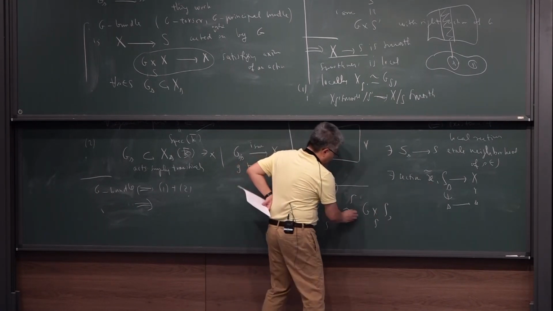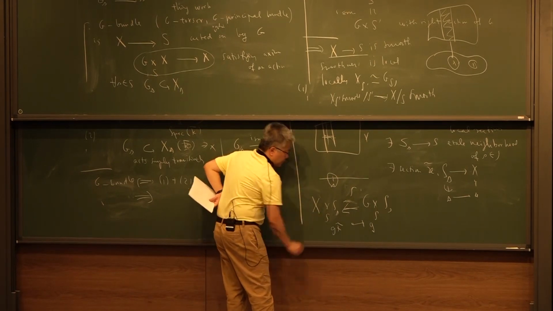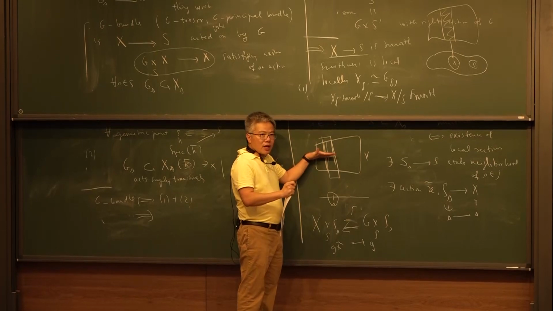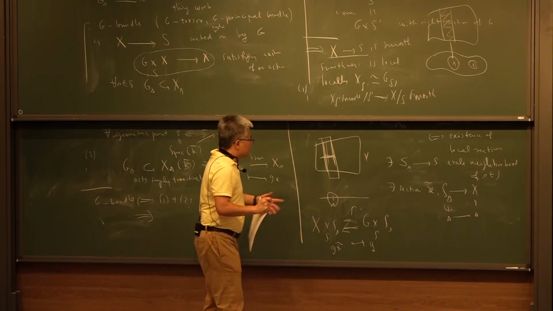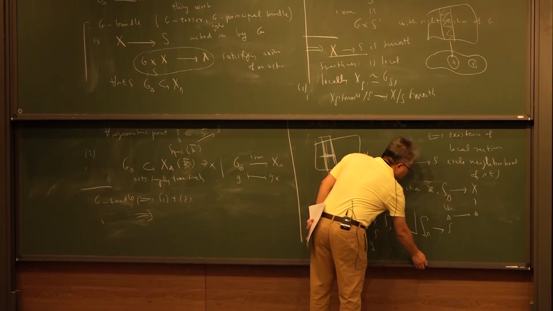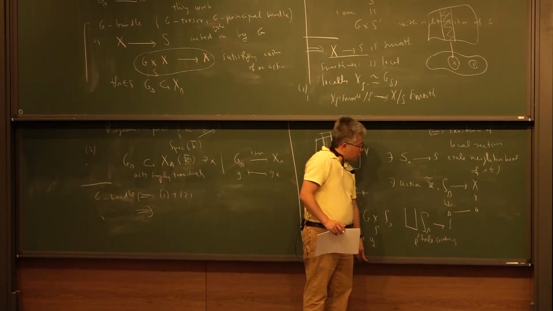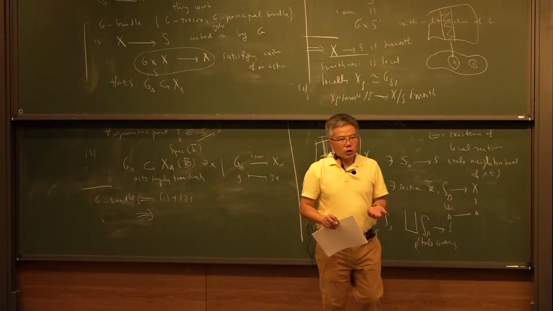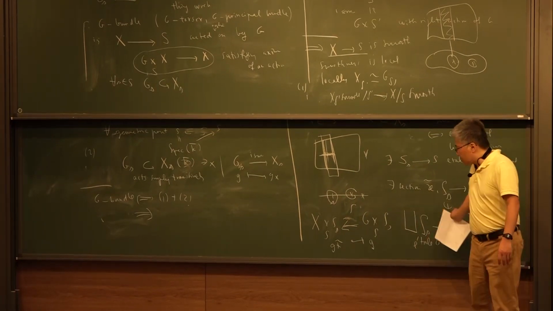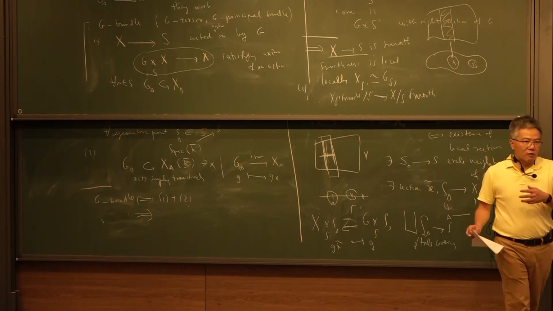Because you can use the section to define the isomorphism. So the isomorphism is the action, G times S tilde into X of S tilde. So once you have a section, then this whole thing is just G times the section. So for every point we have neighborhoods, and you can take the union of this kind of model. I mean, usually when S is the spectrum of a commutative ring, it's quasi-compact. Then you can replace this by a finite union, which can be reduced by some compactness argument.